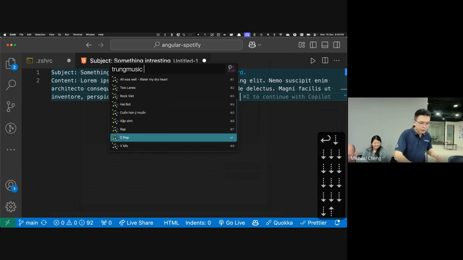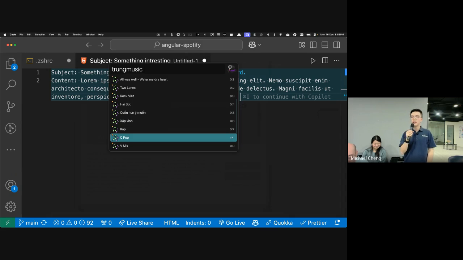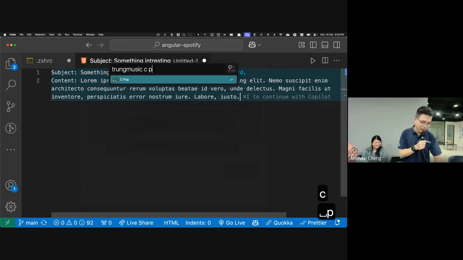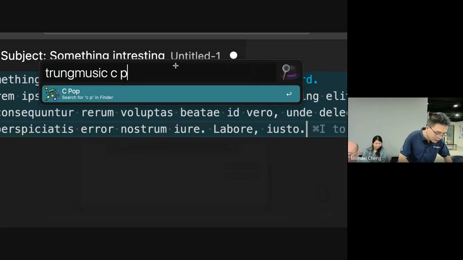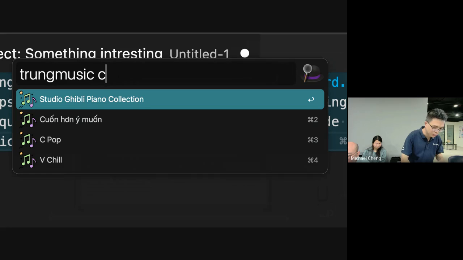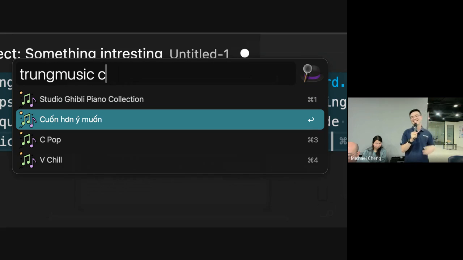The idea is you don't want to store it in a bookmark because you need to click to open it, and then you need to choose from it and all of that. So here it can do filtering. Let's say I wanted to listen to C-pop, Mandarin. To do C-pop, it opens a playlist for me. Yeah, so simple like that. But you can see that kind of happening here and there in your daily workflow. Zoom in a bit. So I say, quẩn hơn yêu muốn is in Vietnamese, some kind of upbeat music.